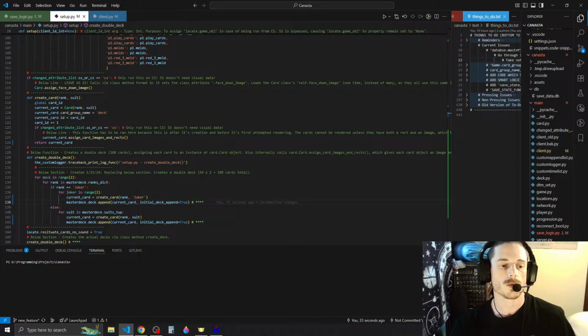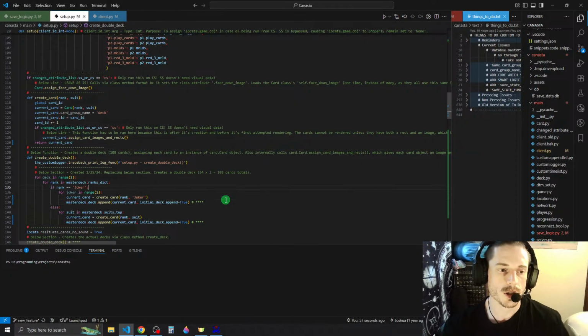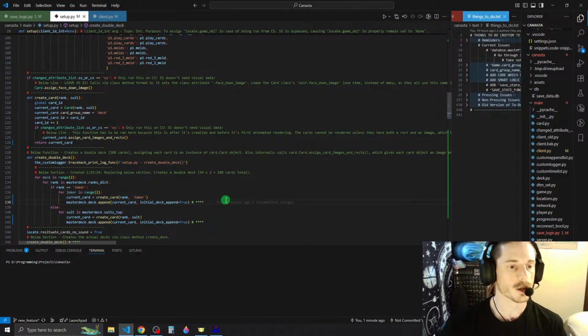I guess you go to Joker in range of 2, current card equals create card, and then we do master deck append. Okay. And what we're going to want to do is, well, actually, we don't have to have this create the double deck.